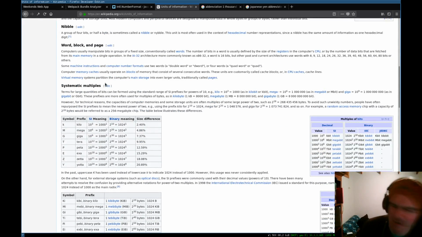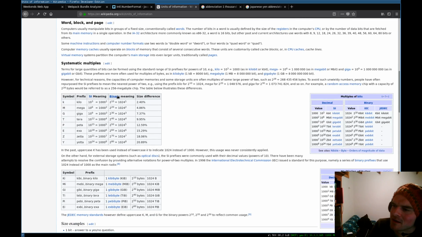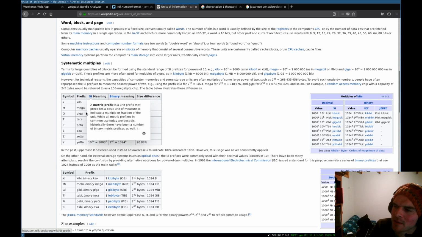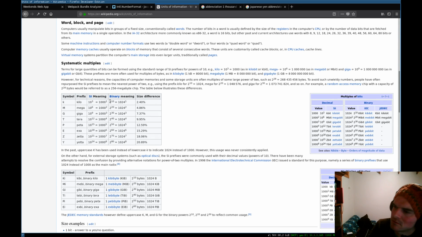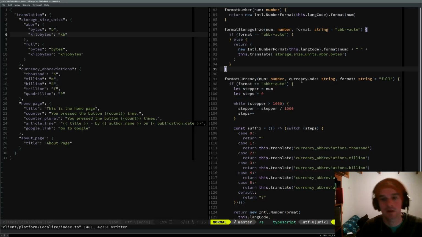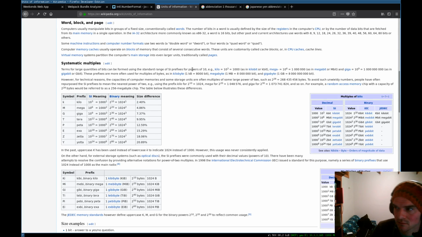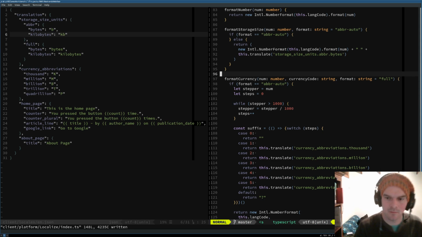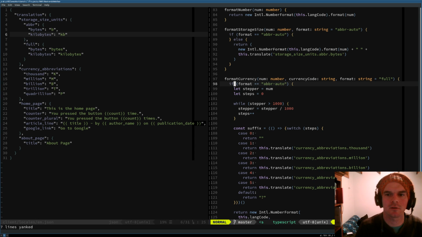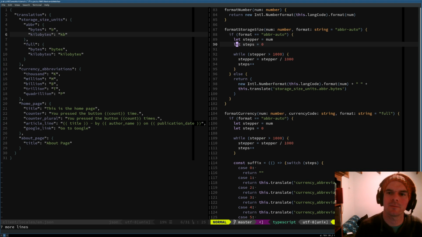Let's go to Wikipedia, hey? The true home for pedants. All right. So the binary meaning is this one here. If you use the SI meaning or the metric meaning, then it's a thousand. The binary meaning is 1024. We're going to use the binary meaning for this one because we're on a computer. All right. So we're stepping. Same steps. Only this time the steps are in units of 1024.